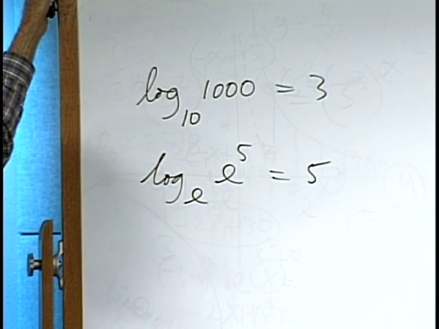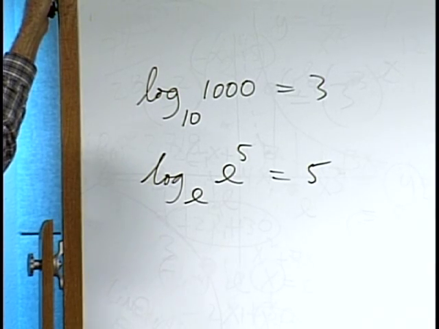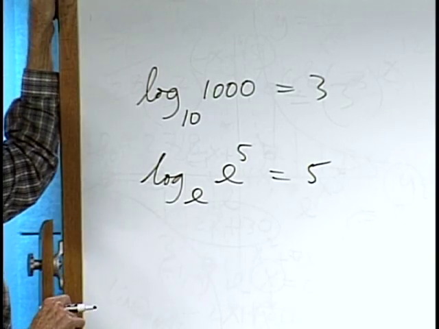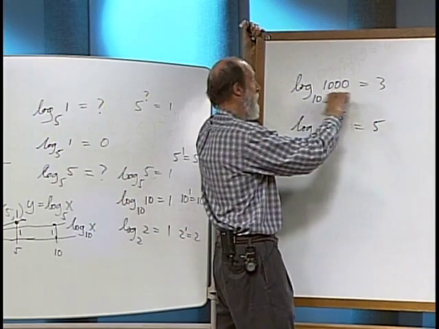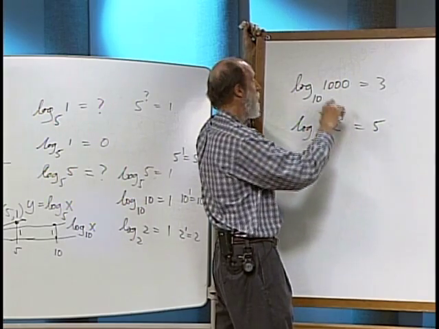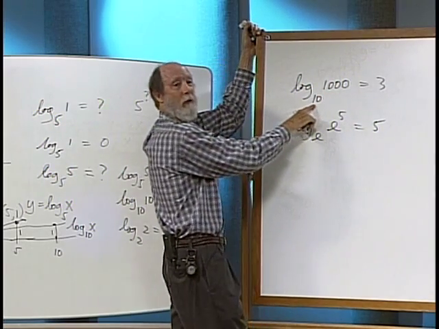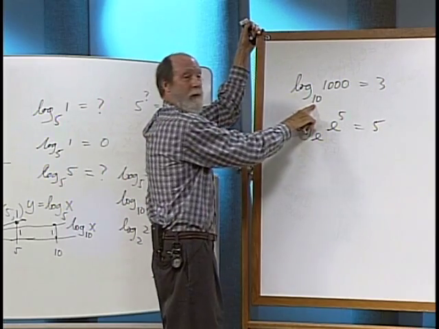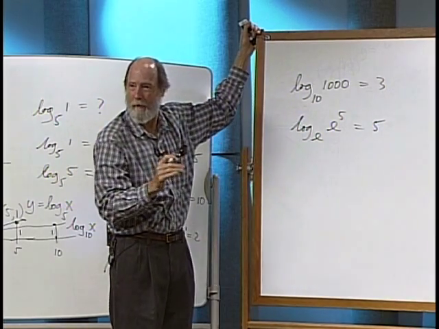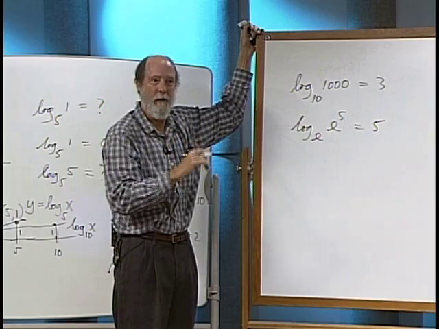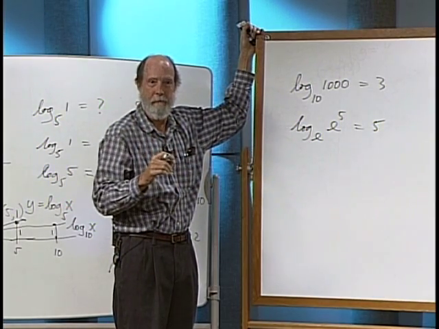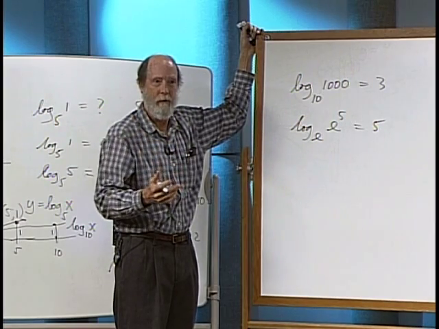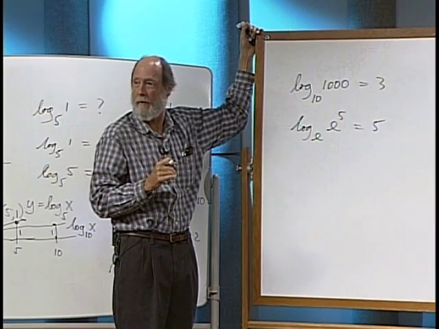So, let's see what else we could do. I want to do one more with the base 10. And then I want to draw the graph of the base 10 logarithm. Because this is very important. This one is used a lot. The Richter scale for earthquake intensities is a logarithmic scale. The hearing decibel ratings are logarithmic scales.